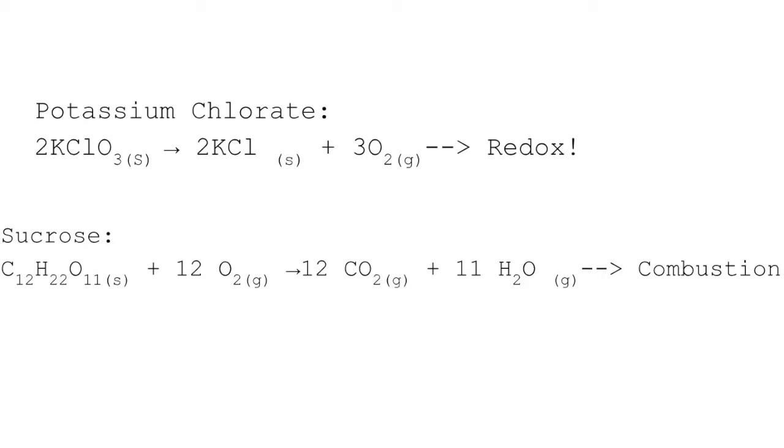To begin with, it is important to know that this reaction is a rapid oxidation reaction where molten potassium chlorate is a strong oxidizing agent. Within this reaction, there are two reactions taking place, one of which is the redox reaction of the potassium chlorate decomposing into potassium chloride and oxygen gas. The second reaction is the combustion reaction of sucrose and oxygen yielding carbon dioxide and water.